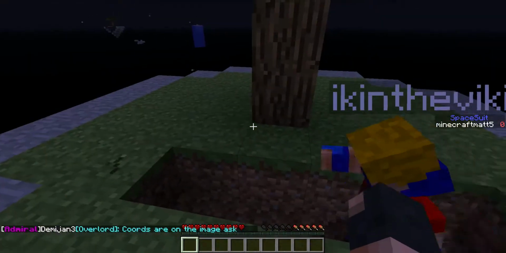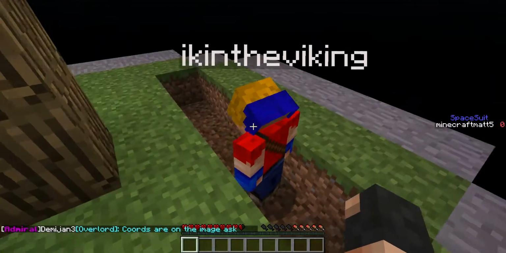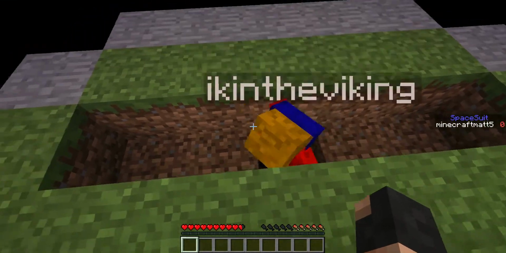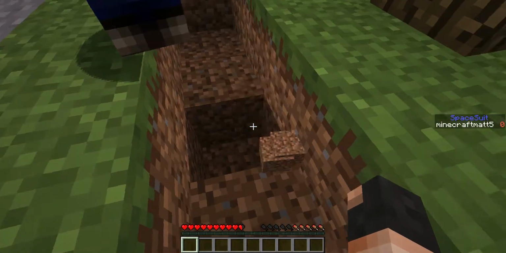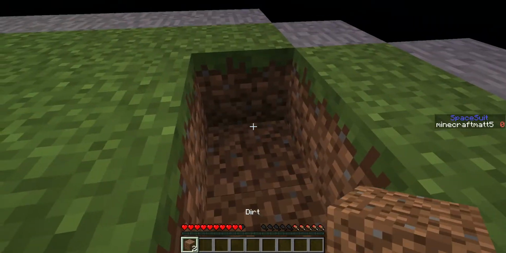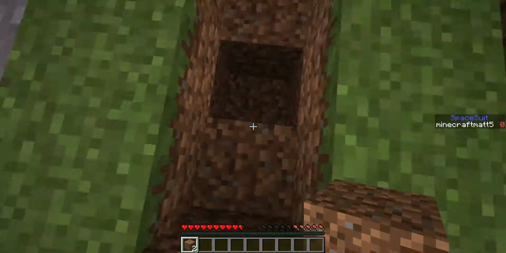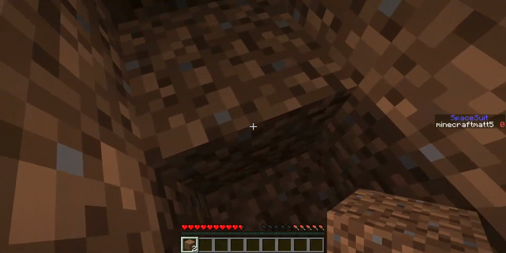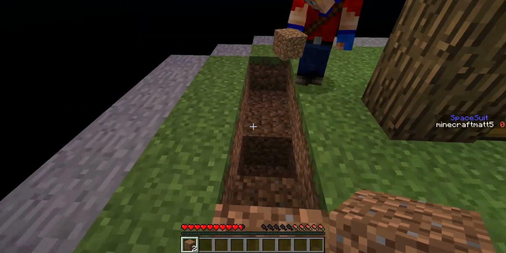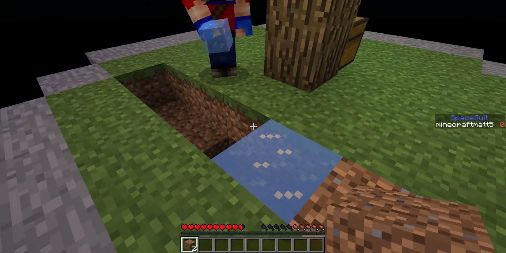How do you make a cobble generator? Oh, I know. Isn't there like an extra hole in the middle? No. Give me some dirt. Give me one dirt. Right. So the water goes here. And the lava goes here. Wait, say again. Water here. Got it.